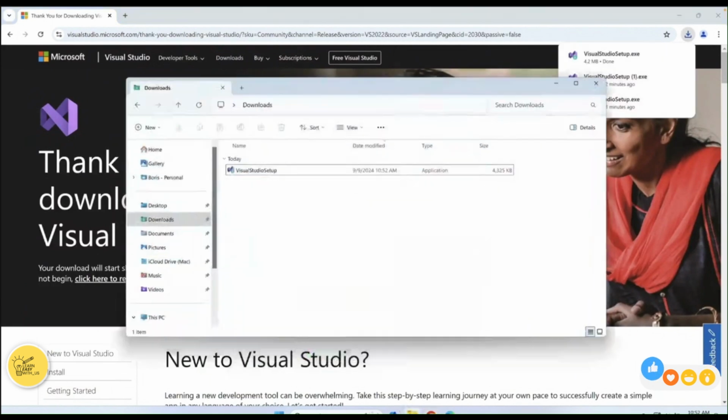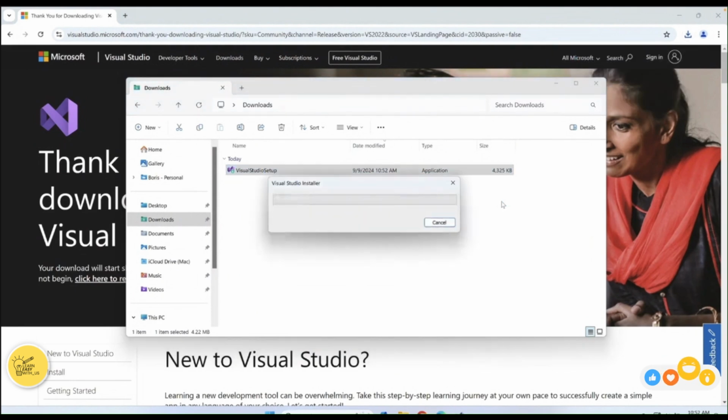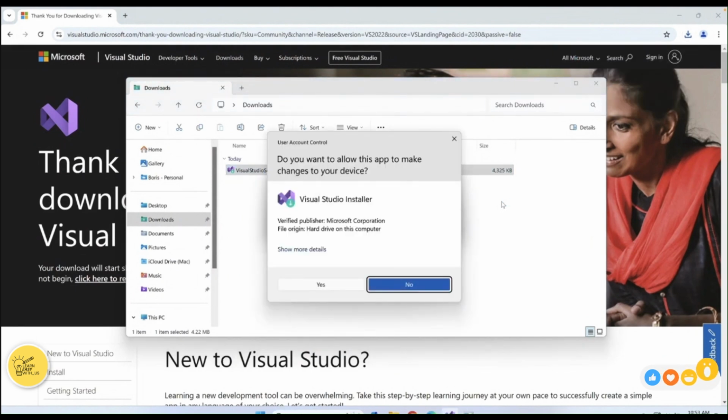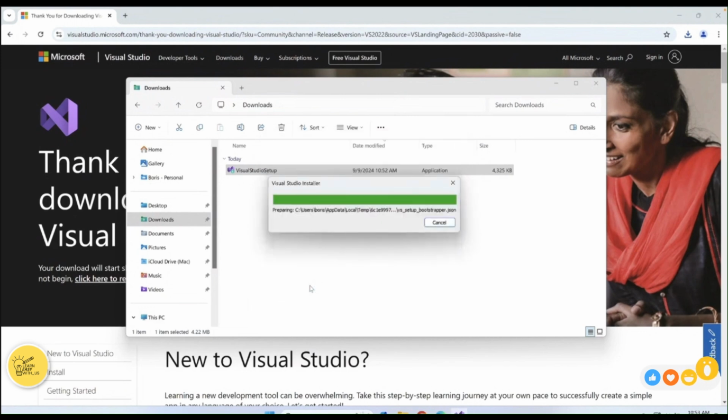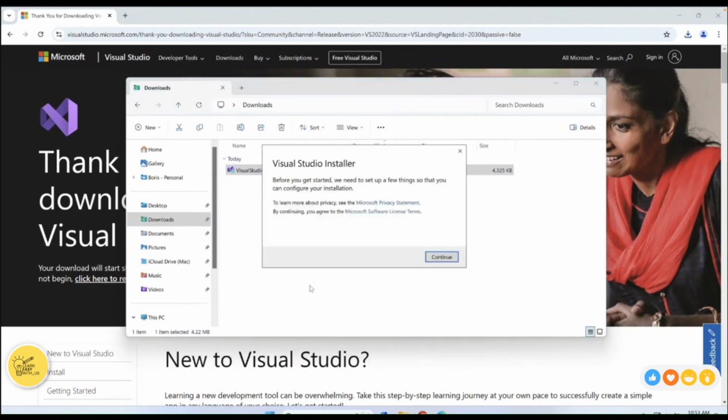And then I'm going to open up my downloads folder, and here's that setup. This file itself is pretty small because it's just the base installer that's then going to download the big, bulky 10 gigabyte editor. So here, I'm just going to click yes to allow the installation. And we're going to click continue on this installer screen. It's going to start fetching the installer.